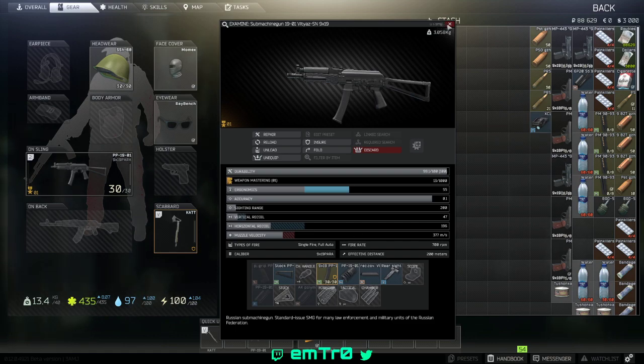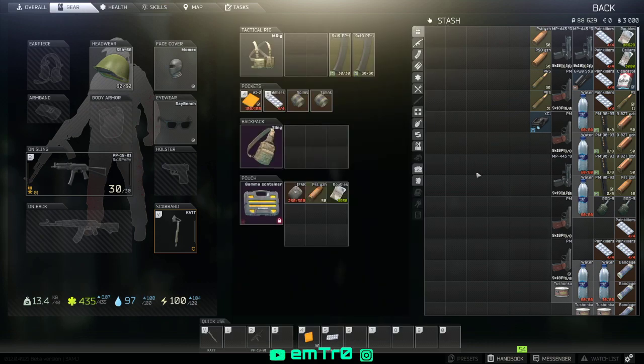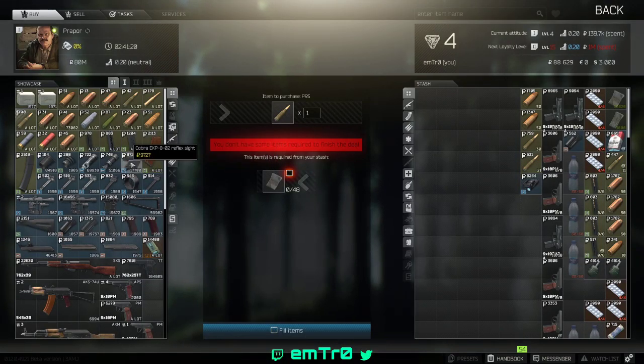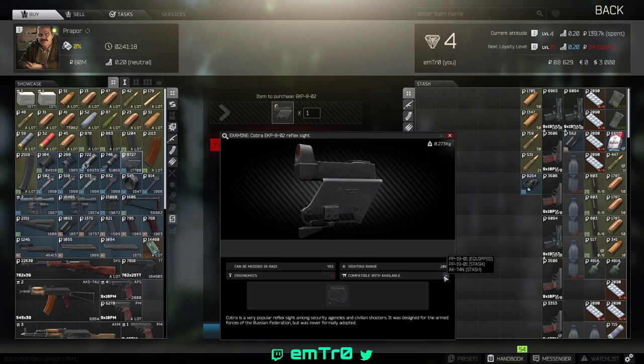Do you need anything? Here, actually, I'm gonna bring you in body armor this time. Yeah, I think that's the only thing I need. I have a helmet. Tasks. Making sure I turn in everything before I go into another raid. I've gotten fucked by that.